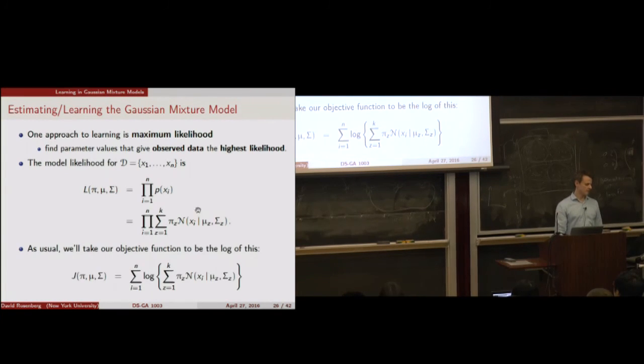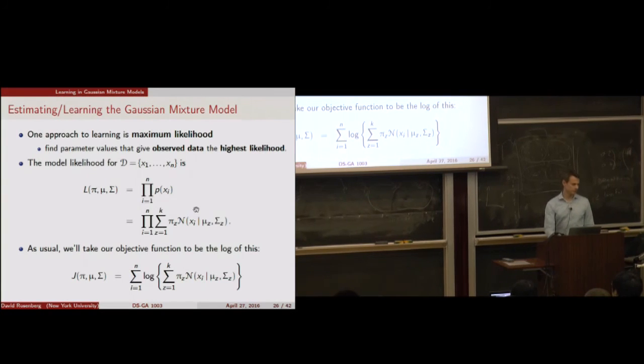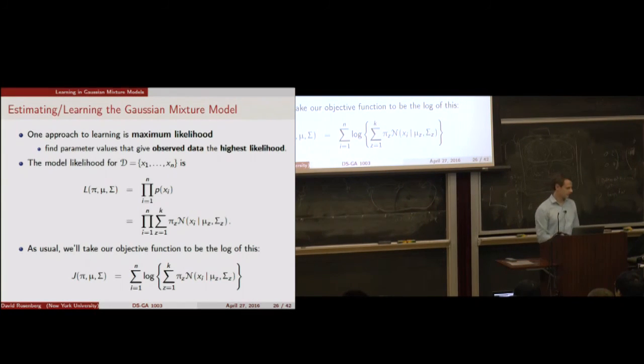Okay. And what we can do is, this is the likelihood. We can take the log likelihood and also consider that. So the log, as usual, changes this product into a sum. And then we have this sum, then we have the log of the sum. And that's an issue, because the log of the sum doesn't simplify nicely at all. And in some sense, in some mathy sense, this is the problem with learning Gaussian mixture models. And this is why we have to use some new approach, or at least it's preferable to use some new approach, this EM algorithm, which we're going to discuss mostly tomorrow.